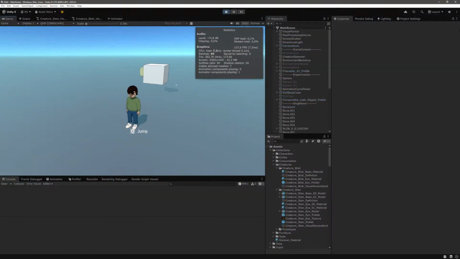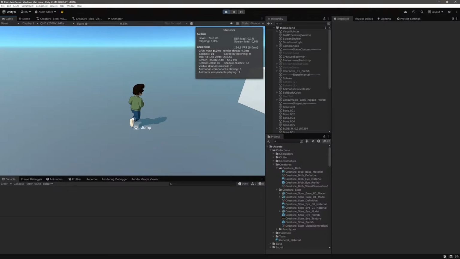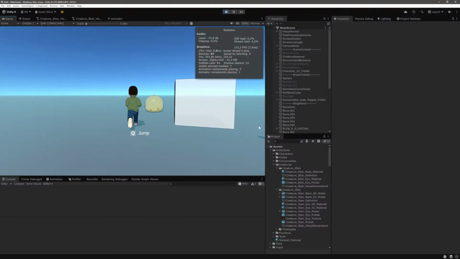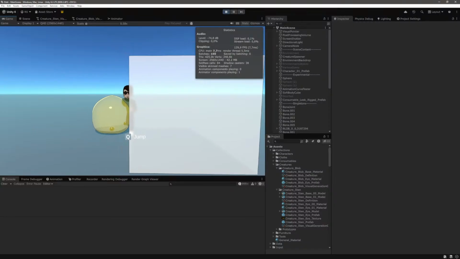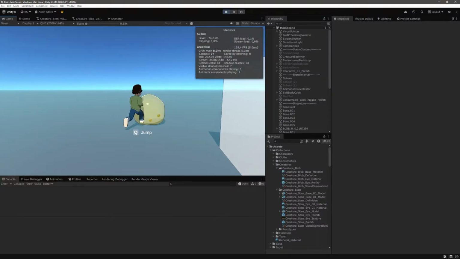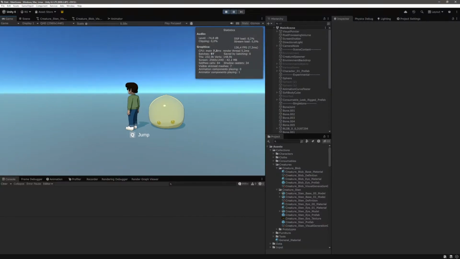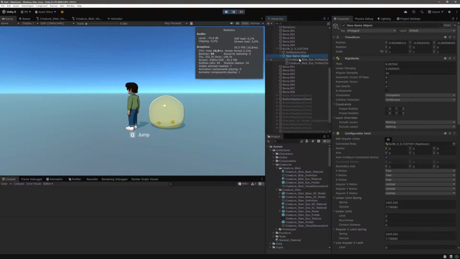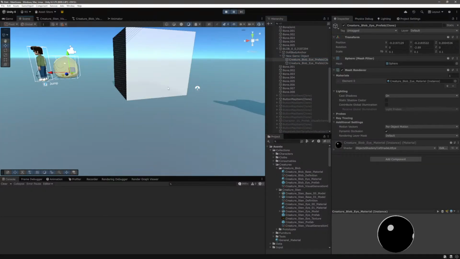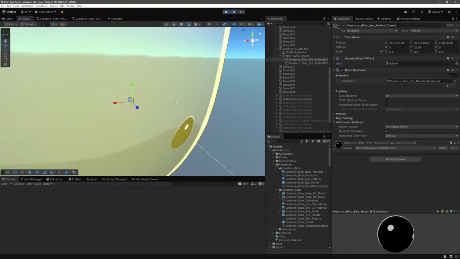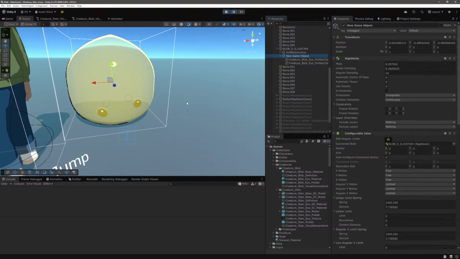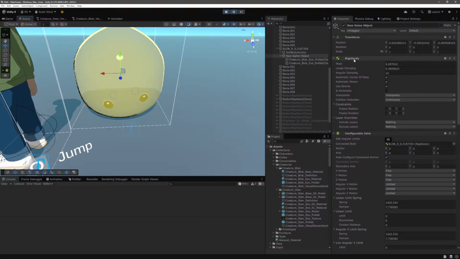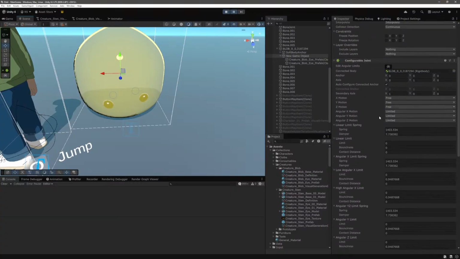Ooh, we actually have a couple of eyes here. I think we need to go higher on the spring though. It actually doesn't look too bad. So if we go to new game object, we have our two eyes here. They are currently attached to this new game object here, which is a rigid body with a joint.